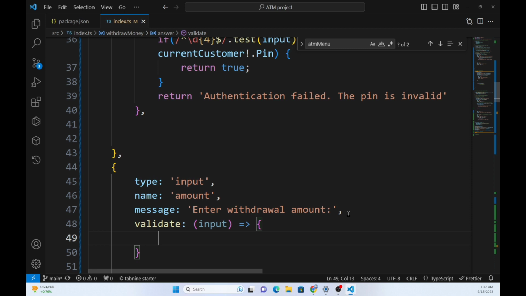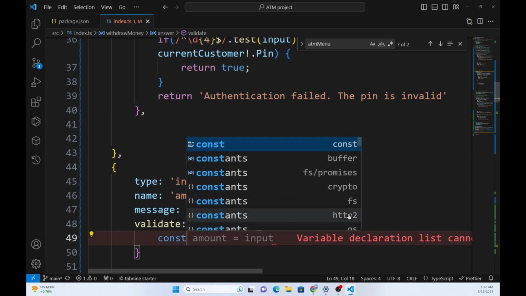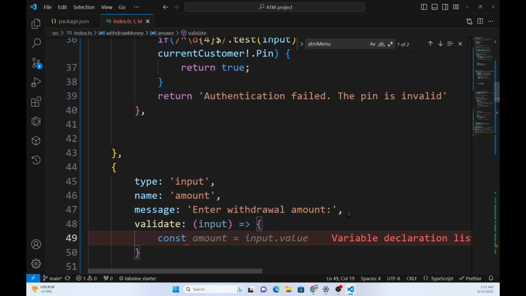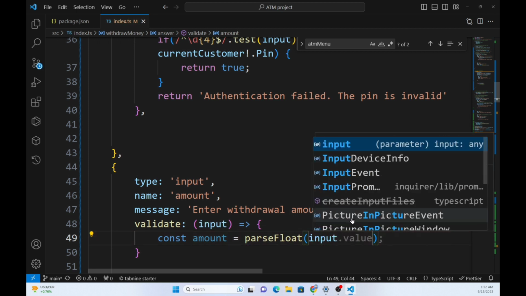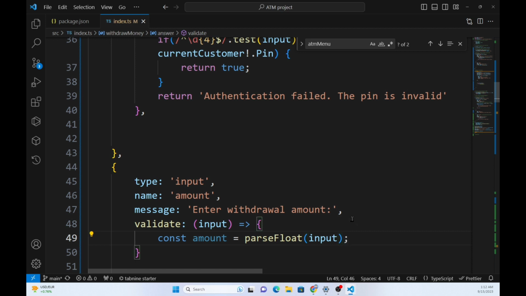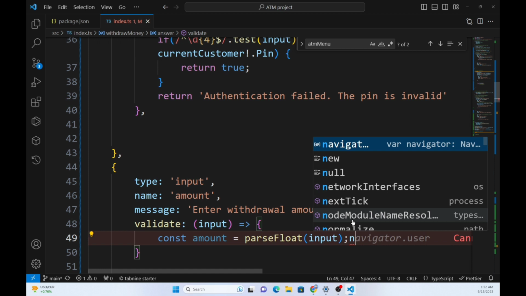So const amount is equal to parse float input. Okay, then what to do?